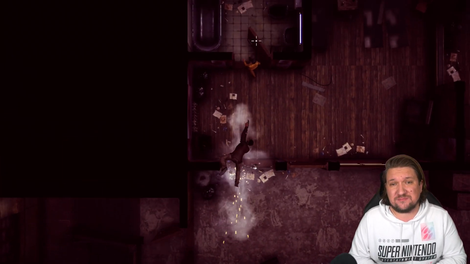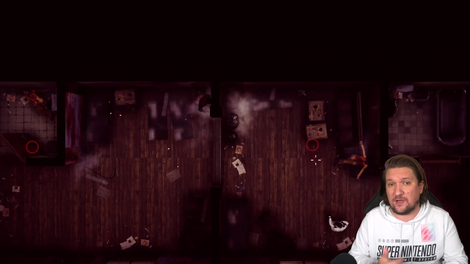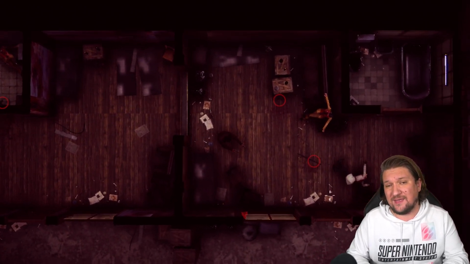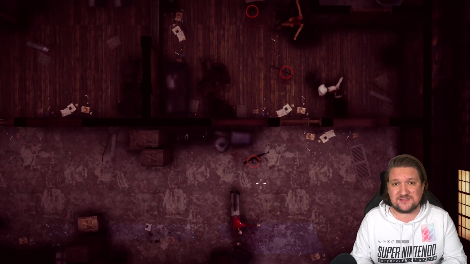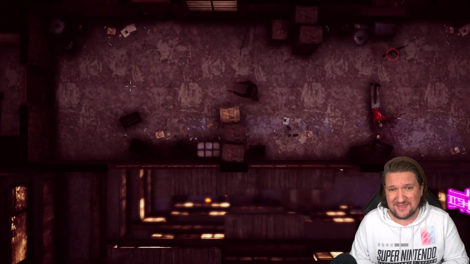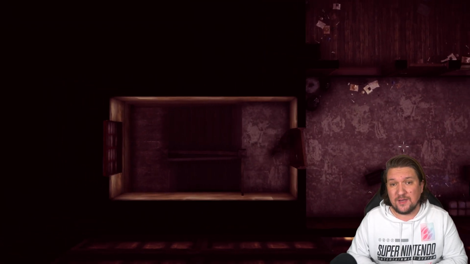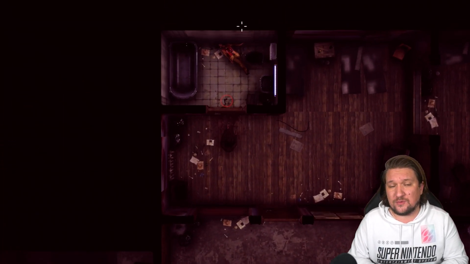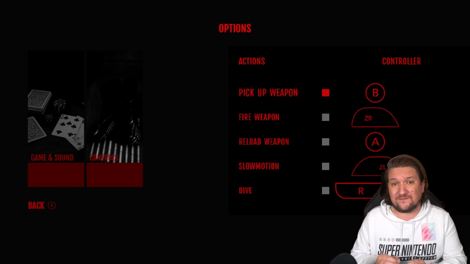The preset controls work like this: left stick to move, right stick to aim, right trigger to shoot, the R button to dodge, and then the left trigger gives you a slowdown capability which is linked to a stamina-like system. Basically, you can't just go crazy and use it as much as you please. The final thing, you can pick up weapons with the B button as well. This is run and gun only, so don't come in here expecting any form of melee. You will not find it.